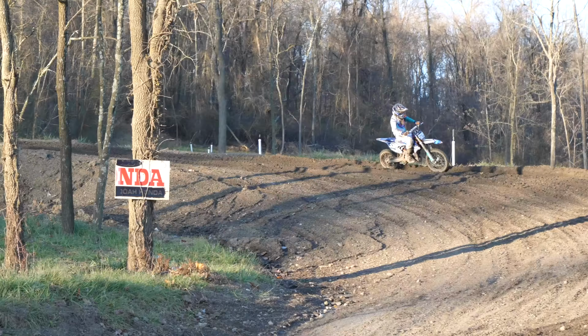I always use the analogy of go-kart track, because this place is so flowing that if you pinch yourself off on the entry, you've screwed yourself for the exit, especially when you get here and it's super slick and muddy, and then you're trying to jump three tabletops around a corner dealing with slick stuff around the corner. If you can take the time, and you're going to give up a little bit of time to do so, to make the pivot in that cushion, so then you can go straight that whole time, it's going to make life so much easier.